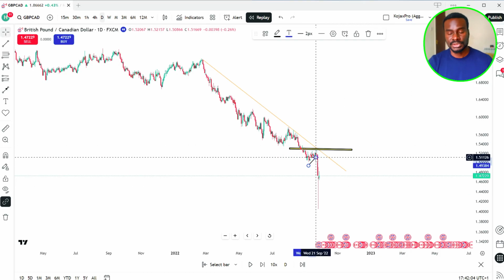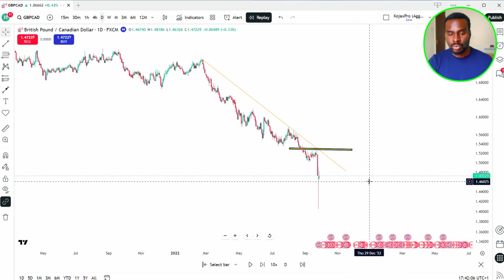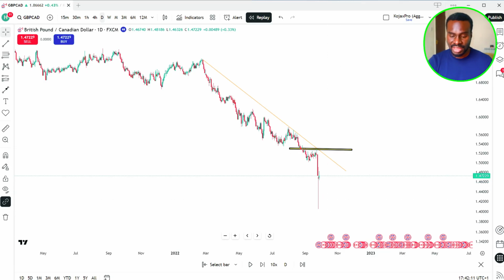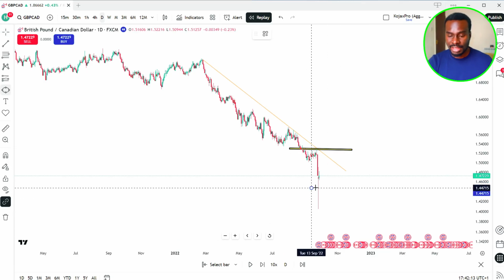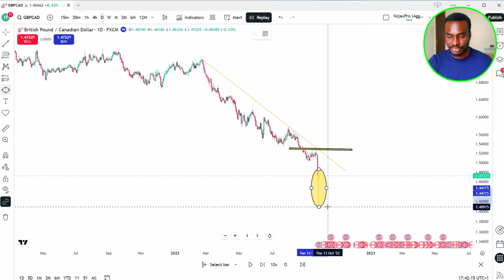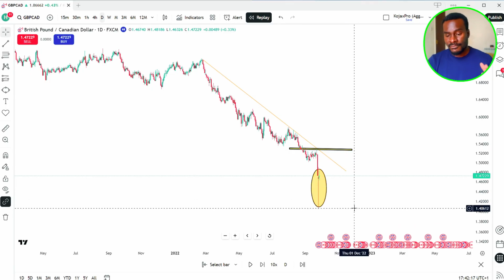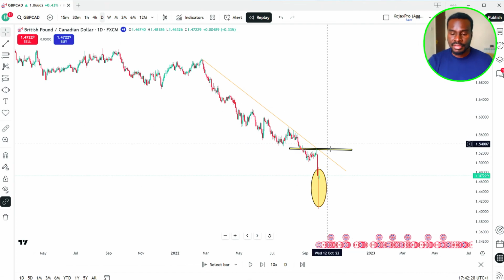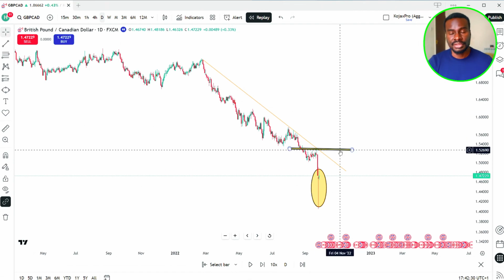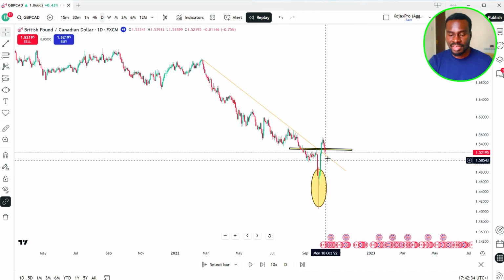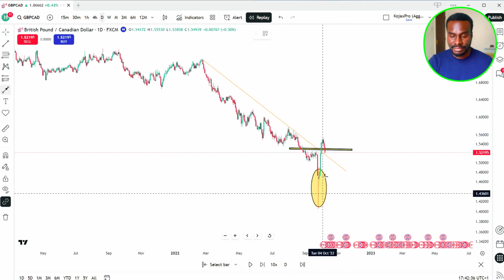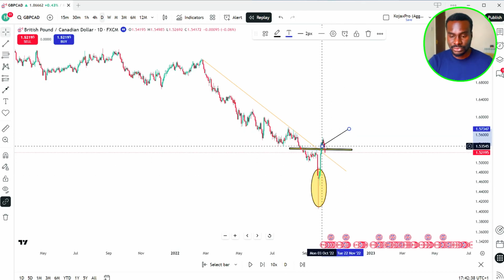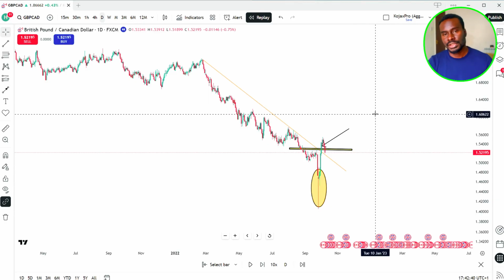Don't get it twisted. Now we're going to check whether this market is actually going to continue moving to the downside, because what I see here, I see that there is a lot of buying pressure right around here with this very long wick. It just shows that a lot of buyers are aching to get into this market. So we'll just see whether this structure will be taken off. So you can see clearly that the market broke above structure. So the market broke above structure right about here. So if you were holding your trades to the downside and this happens, it's your cue to get off.